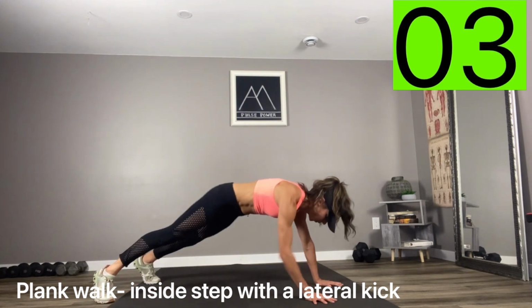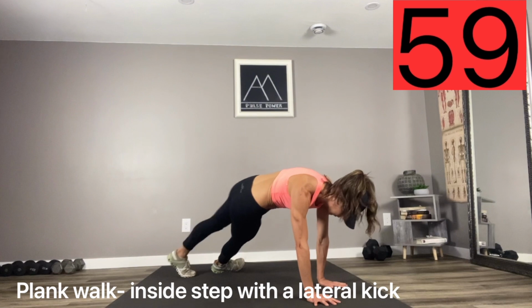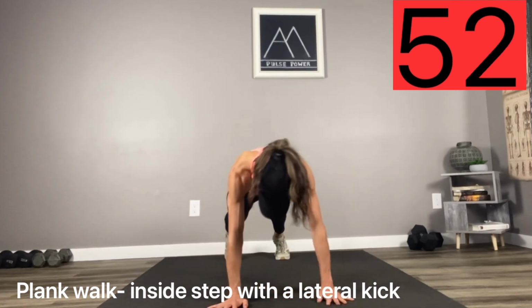From there, we're going to pick a foot to start with. So step inside across your body. The opposite foot comes over top and kicks laterally, trying to tap the outside of your arm.